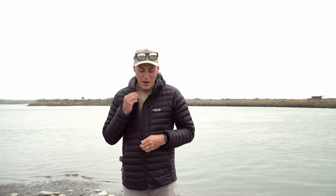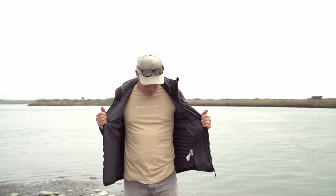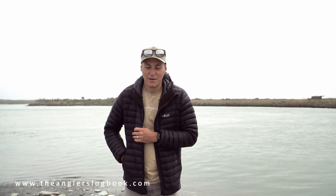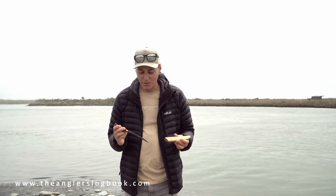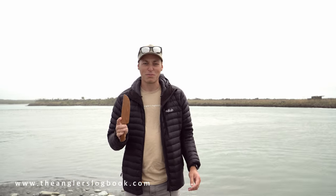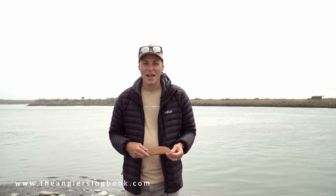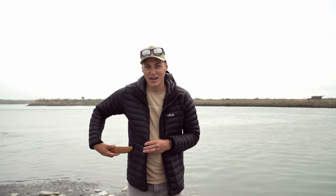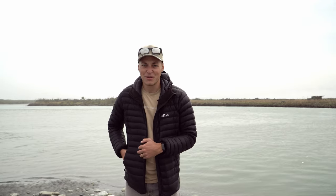Two things real quick: one is if you want to get some clothing, you can go and get this Desert Tan Tee which is from our Bedrock Collection, available on anglerslogbook.com. And we also have one extra product — our filleting knife, custom made by JM Knives in collaboration with the Angler's Logbook. Two awesome products you can score on the website now. We're going to head down to the beach, see if we can find a fish, and then head up to the glacier. It's an awesome day, so do keep watching and enjoy the video.